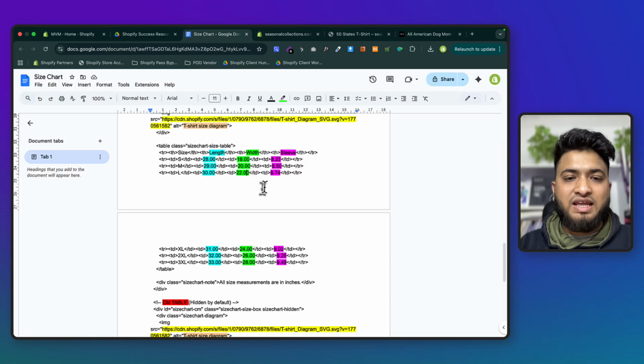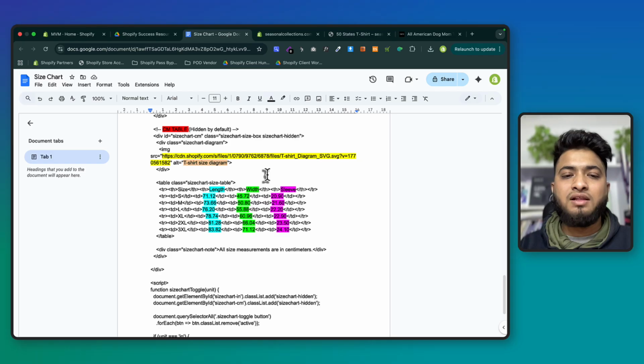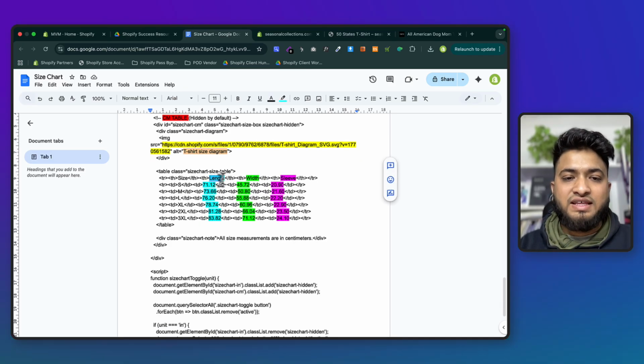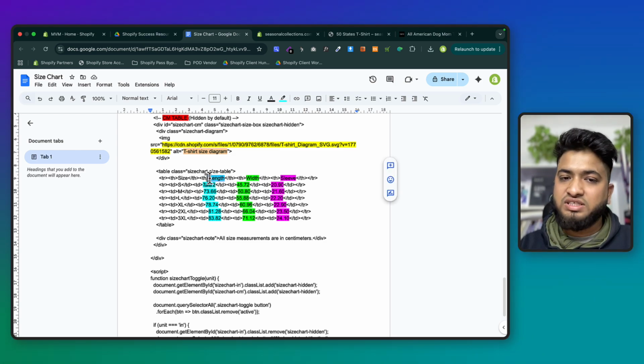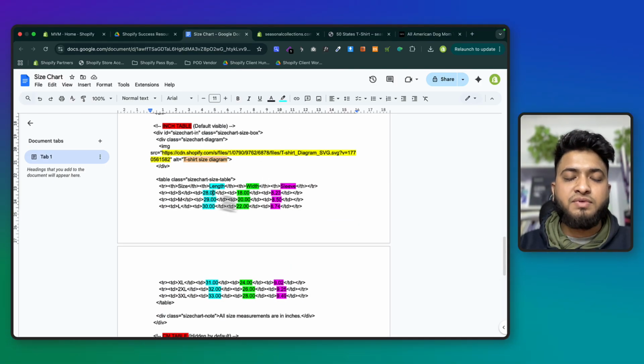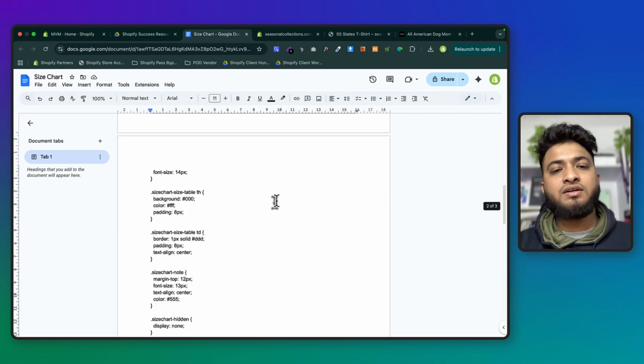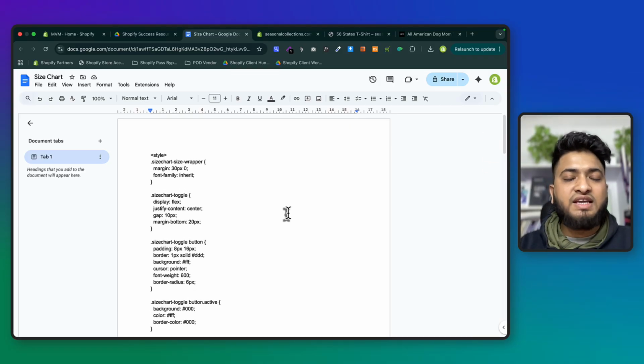If you want to change anything else like this one, you can copy this docs file, I mean you can copy the whole code and then put in a new docs file, and please edit carefully. This length, I added a color for length. You don't need to change the length, just change the value here, 71, 73, something. Whatever your size is, you can use yourself. Same thing with sleeve, also for inches measurement. Just only change the value, and don't change anything else. Okay, so I hope you understand what the code and the HTML are and how it works.